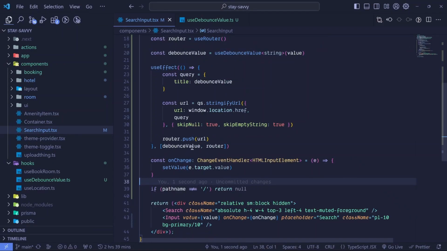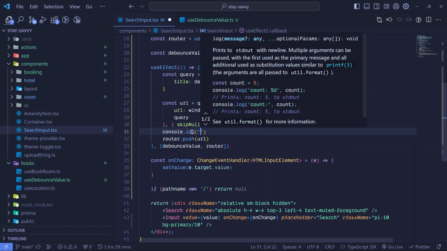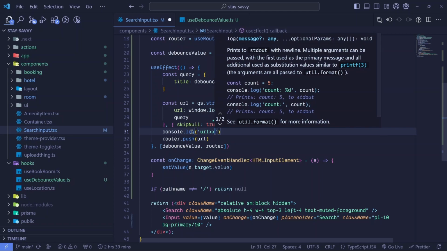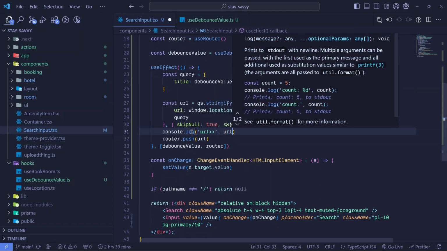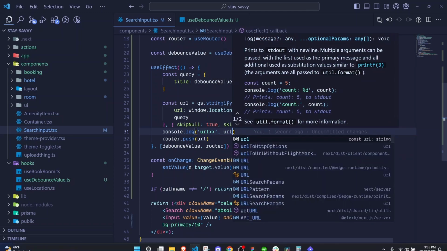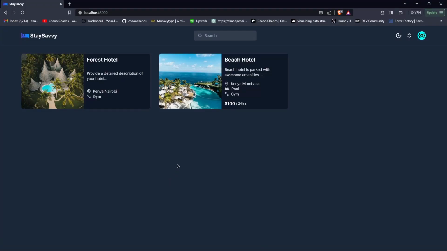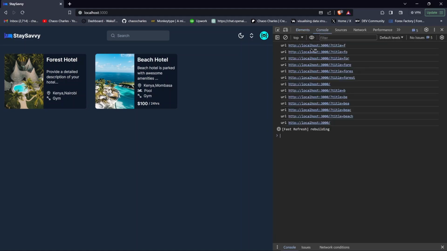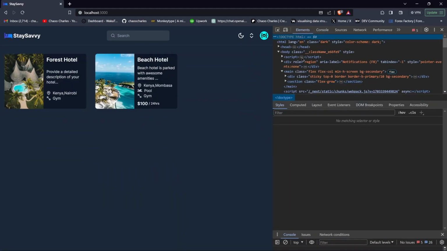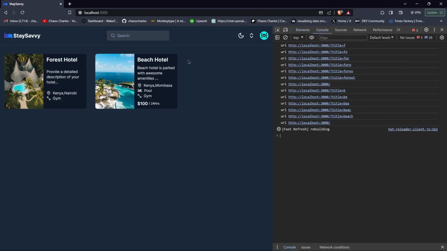Okay, we can still log our URL to the console. So right here console.log of the URL, and right here I'll say URL. I save, and now let's see the difference, and you'll see now it's much better with logging stuff right here.